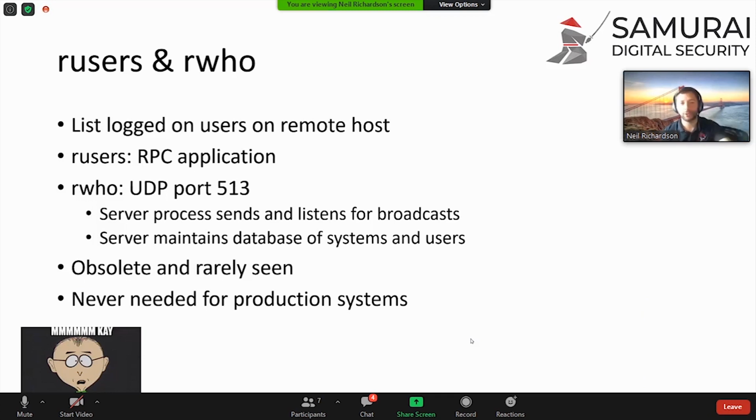You've also got rusers and rwho. Again, you can imagine what they do. They list the logged on users on the remote hosts. So what they do is they go in there and say, right, who's logged on to this machine? What are they doing? And again, it's the kind of thing that leaks information that can be used if someone gets inside. Typically, we don't see these services available externally on the public internet, just to be clear. But if they were on the public internet, it would be dire. They'd be getting exploited immediately.